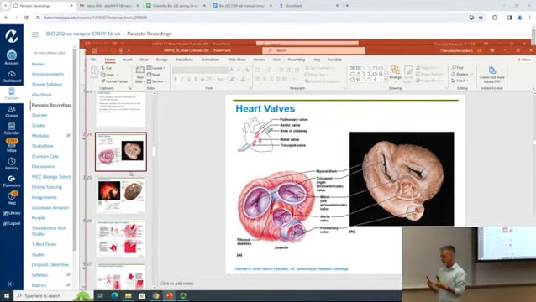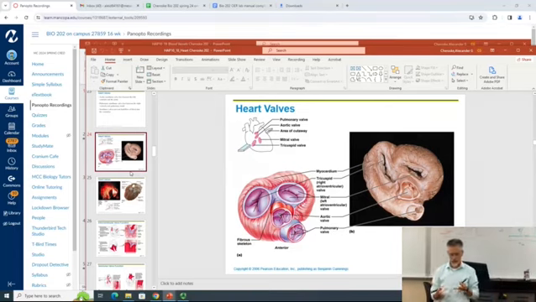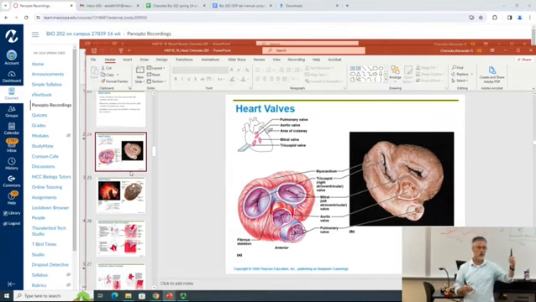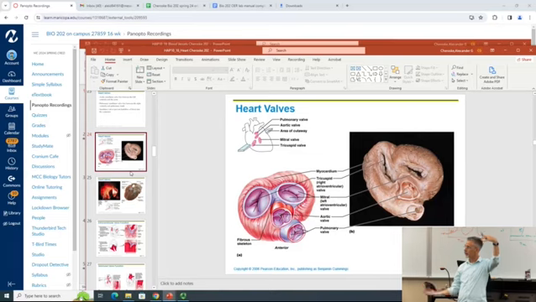So it's almost like a dense regular connective tissue, like a tendon, and it serves as an anchoring point for all of those different valves. We said that those valves are kind of like doors, and in order for a door to work, it has to have a very stable door jamb with the hinges on it, and that stabilizes the door. So the fibrous skeleton of the heart is a bunch of connective tissue that runs right through the middle of it. It anchors all of the valves, and a lot of our cardiac muscle fibers anchor there as well.